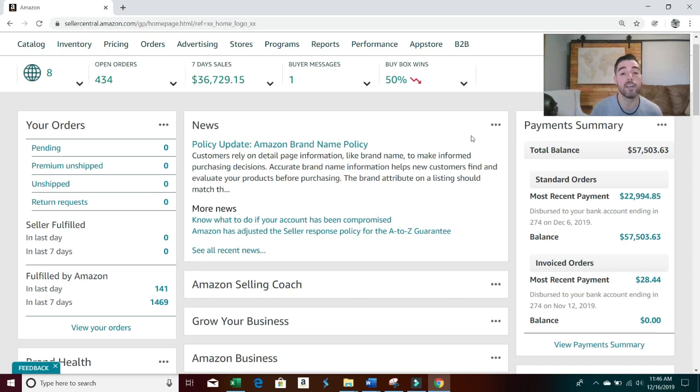Secondly, your bids are too high. Your budget's getting used up early in the day, and you can just lower your bids and extend out your time throughout the day and get cheaper clicks, and we'll talk more about that. You also can be losing a lot of sales based on the placement on your campaigns: top of search, product detail pages, and the rest of search. I'll share with you how to figure out whether these automatic campaigns should be bidding in different areas and what to do about that as well.